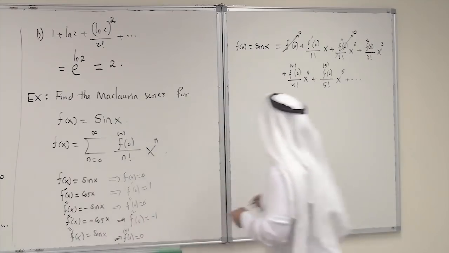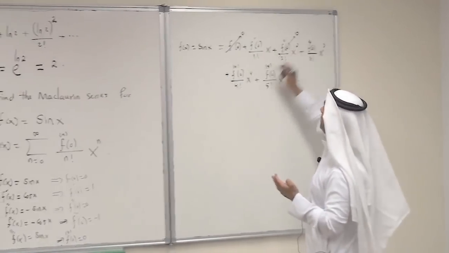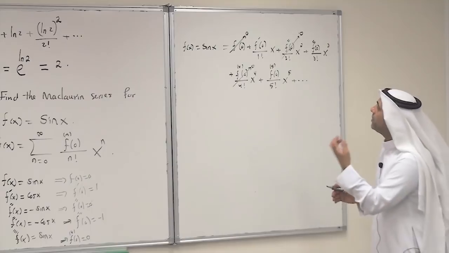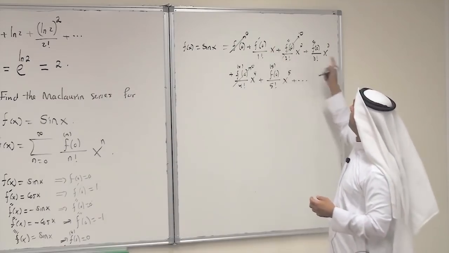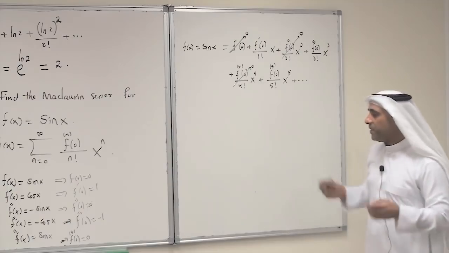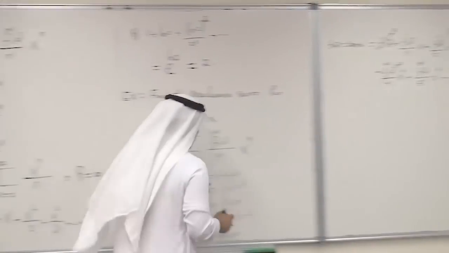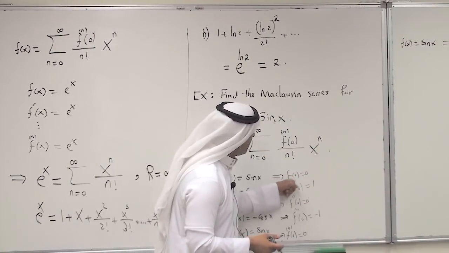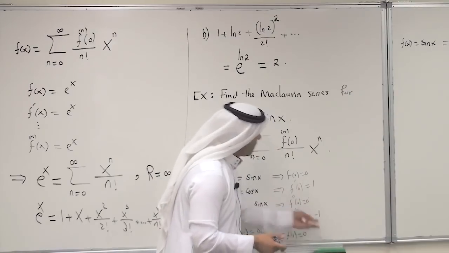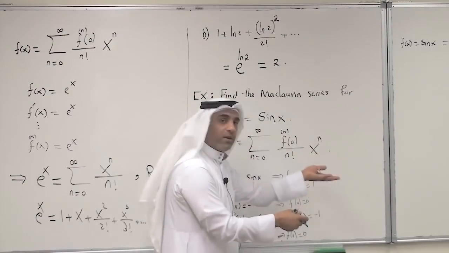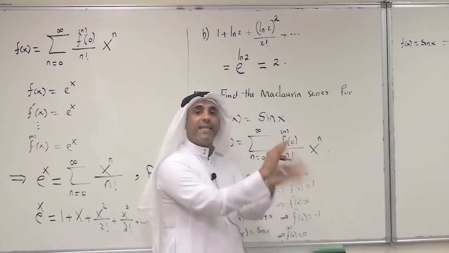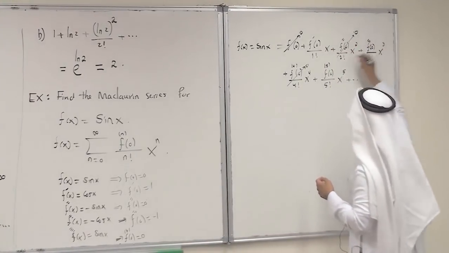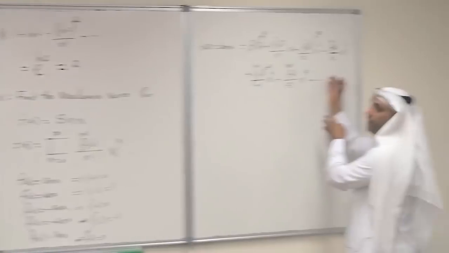So what's going on here? It seems that all even terms will go to 0. It will be exactly equal to 0. So which terms will survive here? Only the odd number of terms. So what do we have here for the odd number of terms? We will have something like this: 1, minus 1, 1, minus 1. For the first derivative, it is 1. Third derivative, minus 1. Fifth derivative, 1 again. And so on. The seventh derivative will be minus 1. So it is alternating in sign. Sometimes it is 1, the other time is minus 1, the third time will be 1, the fourth time will be minus 1.